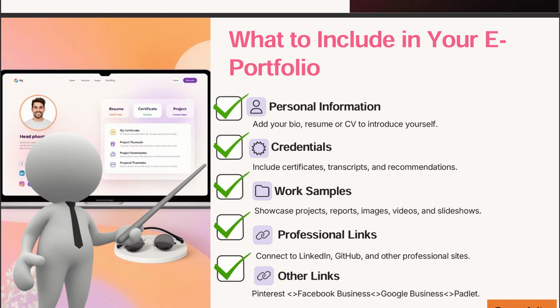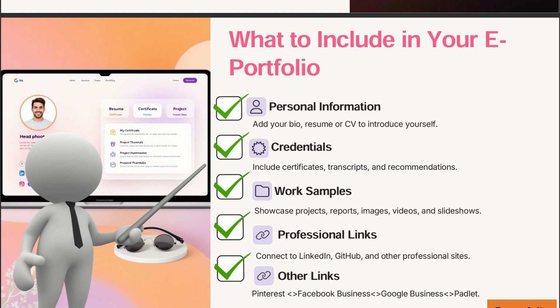You can put personal information, but when you say personal information, don't put things like I'm married or I'm single or I have 5 kids. Some things are awkward. Maybe you put the date you are born. Those ones are awkward. Just put a general bio, who you are, a resume or a CV. You can just put it simple so that when you apply for a job and you are not able to send a file document, you can just send a link. People can access it and see who you are.